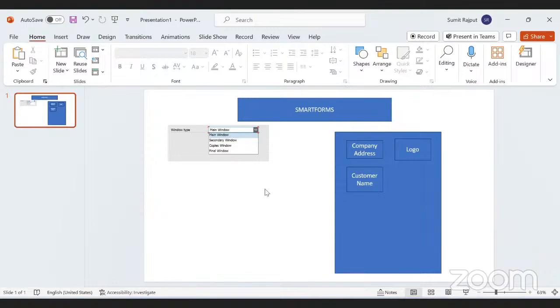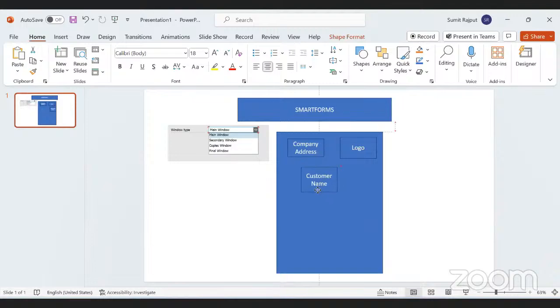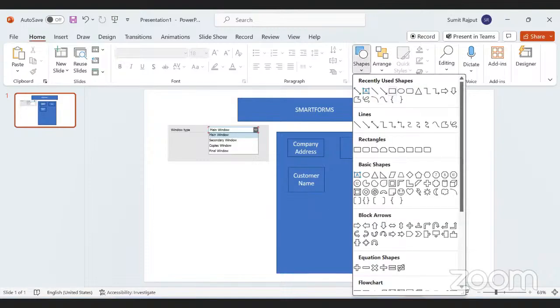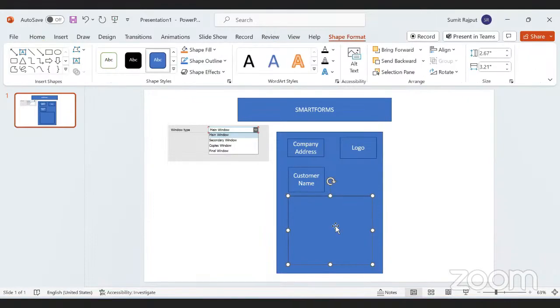Main window means we have created one page, and our logo will be coming here and then the name. Now what I have to print is the call detail of a customer. He might have called a person, or we might have 300 or 400 line items for that customer. He has written that many times. So we would do that in the main window.